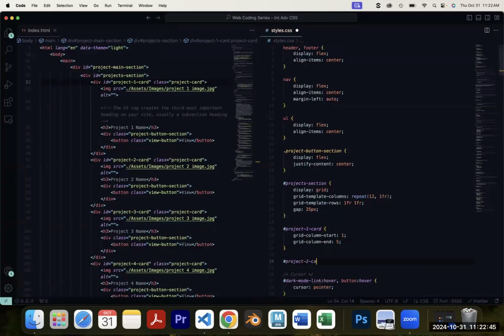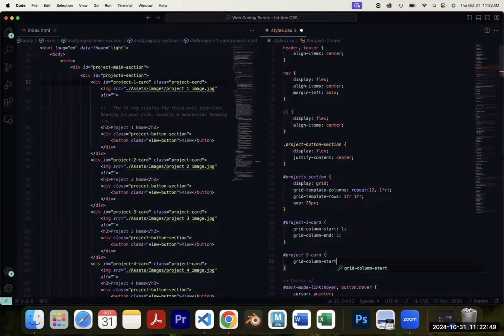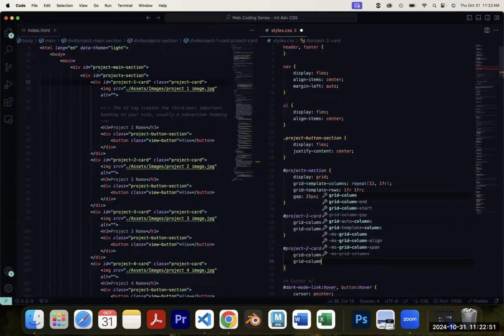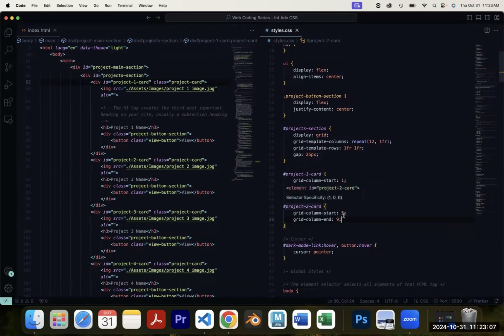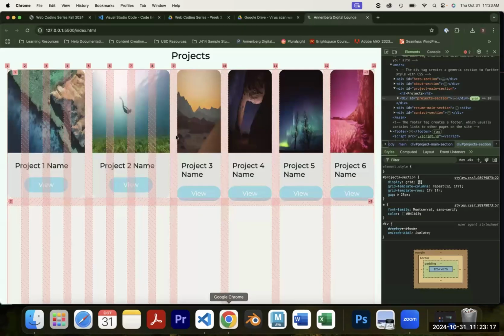So project 2 card, my grid-column-start is going to be 5, and my grid-column-end is going to be 9. So it's the same kind of structure right here. It's just changing these values to the project 2 card, and then from column 5 through column 8 to end at 9. And when I go back to view how this affected my layout, I can see that these are now coming more into shape. And I have one last one I need to do to get all 3 on this top row, and that's setting my project 3 card. As you can imagine, our start is going to be at 9. Our end is going to be at 13.